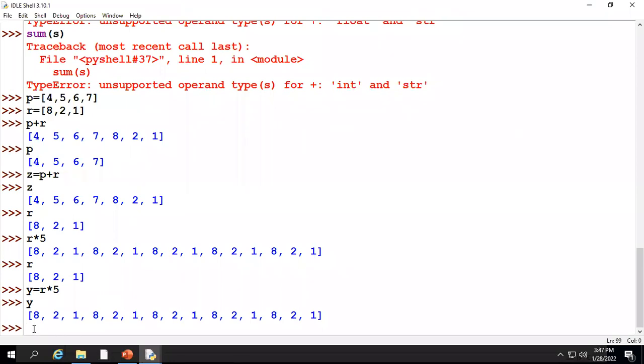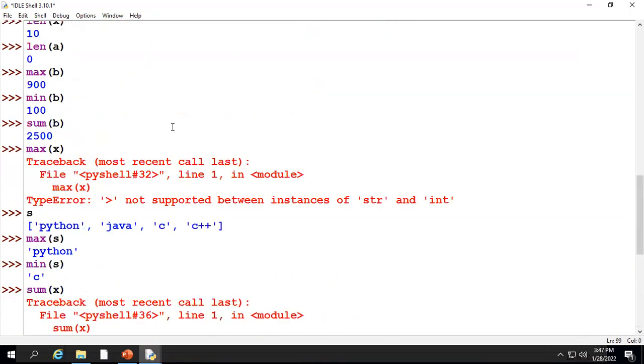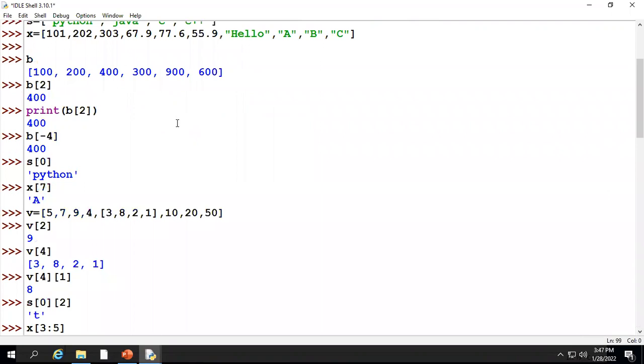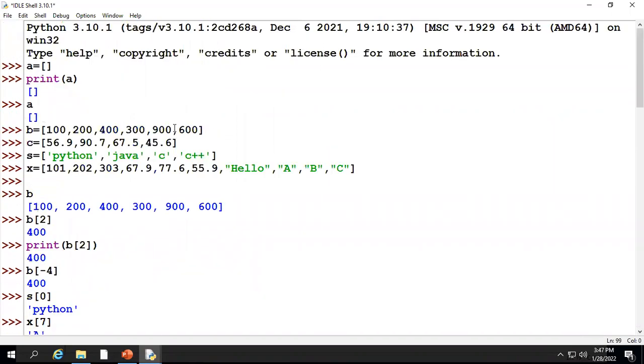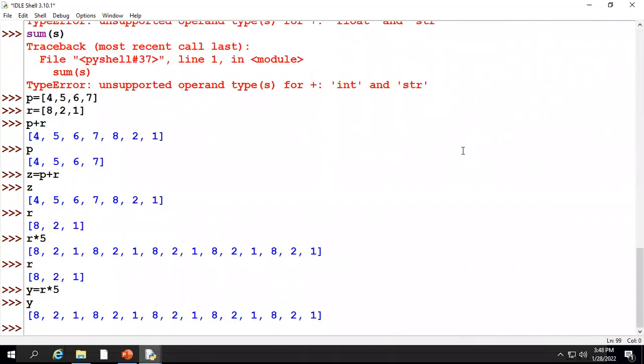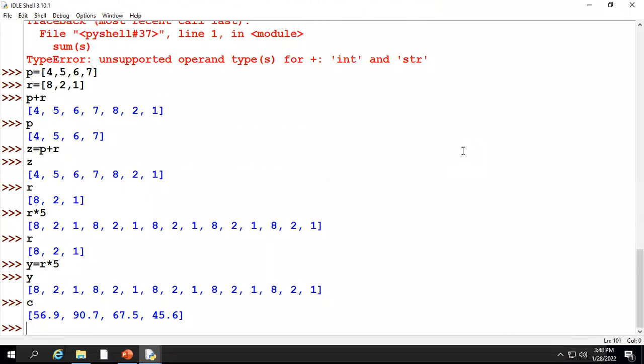Anyway, we have so many duplicated values, so here I'm going to take this one only, Y, or else we have the previous one which we have created. Okay, C is there. You can display C and see like this.